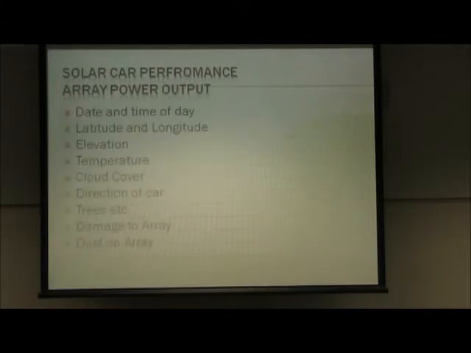Here's some of the things you were asking about. Date: you want to know the date and time of day, because from that you can predict what? Where the sun is. You want to know latitude and longitude, where you are. That also helps you predict how high it is in the sky. Elevation: when we were up in the mountains, when we went through the Rocky Mountains, everybody seemed to see a significant difference. 10%, maybe 5%, something like that as we got to a higher elevation and better performance on it.